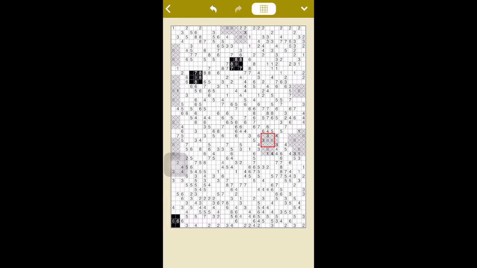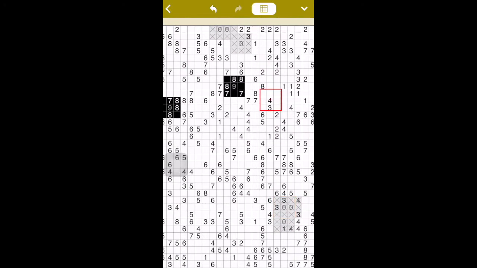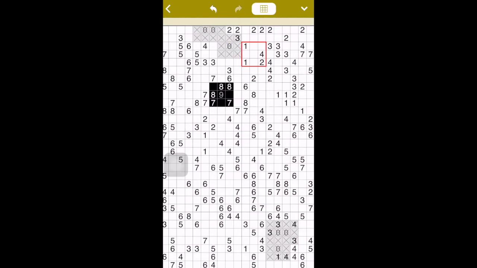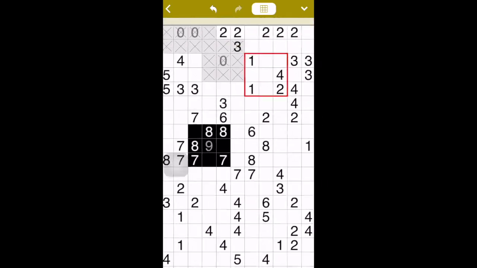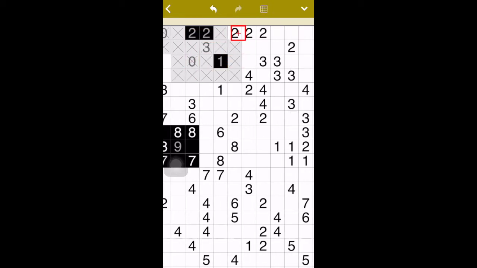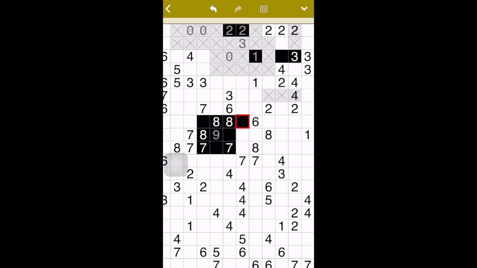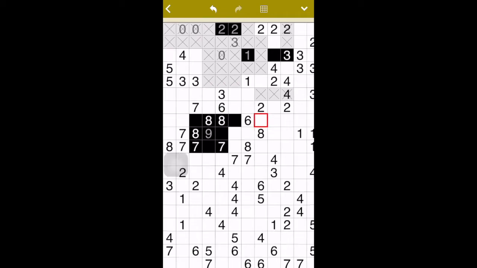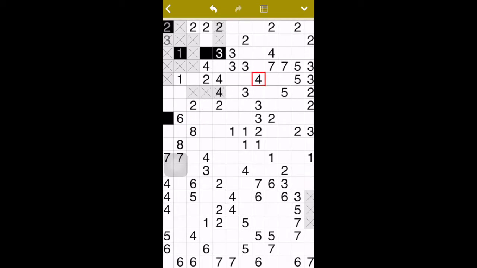So here we go. I don't remember where I started last time, but I think I probably started from here. And so I'm going to start from the top. Okay, same number, same two same numbers, right? So two gray means I need to have two gray. Difference of two, right? Difference of three. Difference of three again, seven and a four.